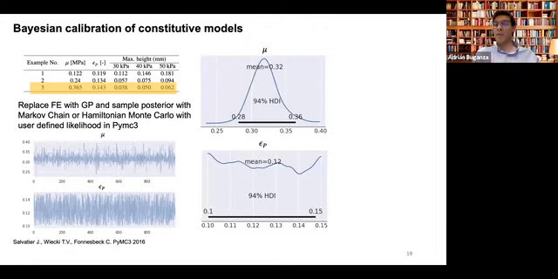And that will give you a posterior distribution for your parameters. So here you see the posterior for the shear modulus and the posterior for the pre-strain. And you might say, oh, this looks terrible. You didn't do a good job giving me the pre-strain. And I would say, actually, this is exactly what you should get.